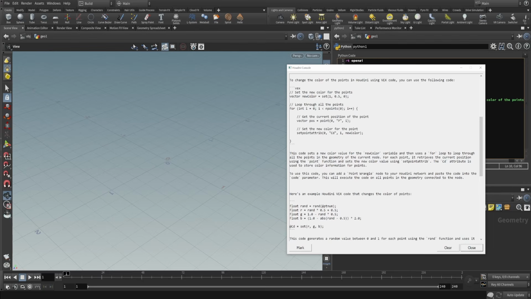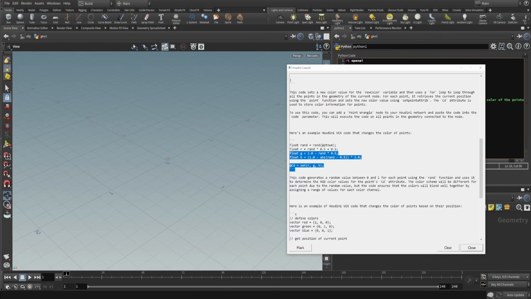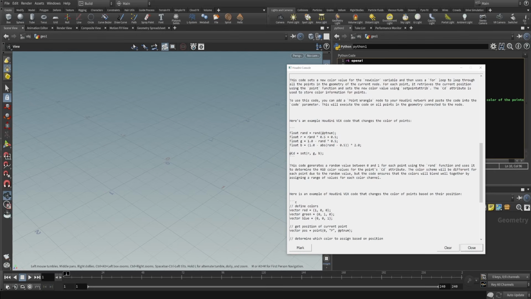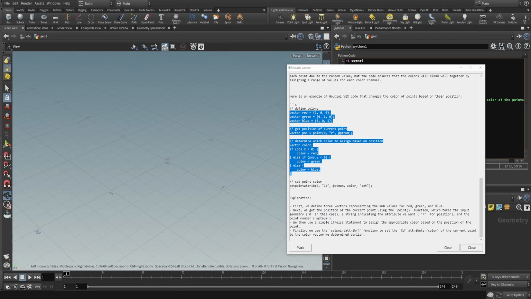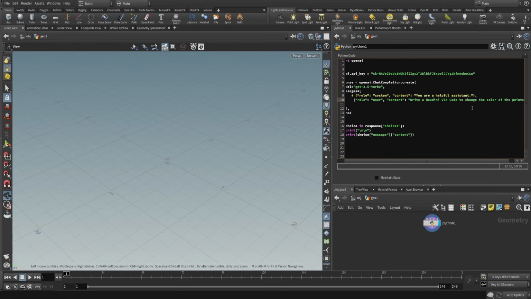Here is one example. Vector new color equals something, a loop over all of the points, change the color. The next one is a little different, but I think it's better, just applying some random color to the points, and the last one is different again. So it's working.